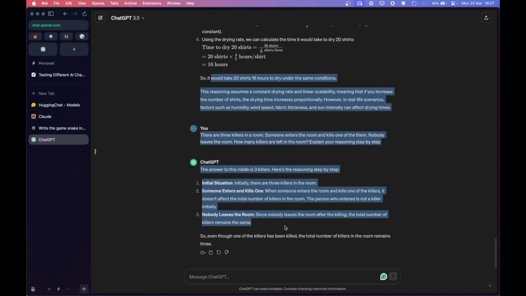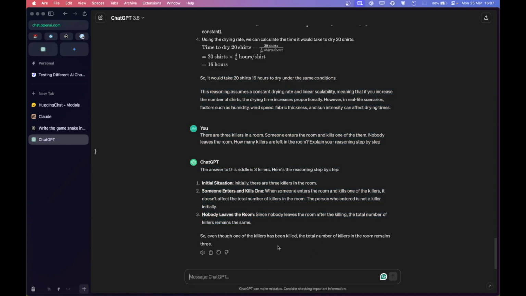But if you have a lot of logic stuff to do, it's not gonna work. Also, the one thing that you notice is there's no attachment button. You can't attach anything to it, and that means it's not gonna be that useful, and it's not using GPT-4. So yeah, I think it's very nerfed at this point. So yeah, ChatGPT, bye bye.